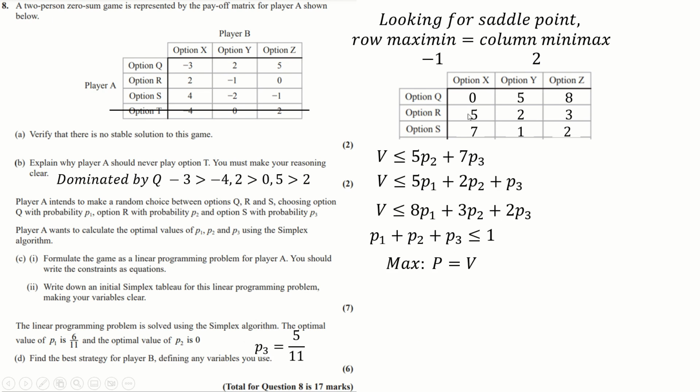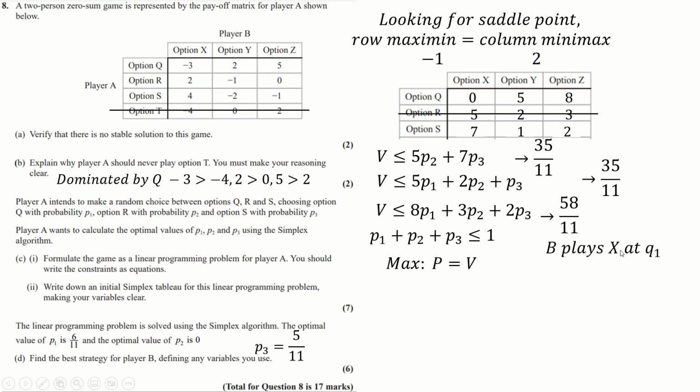We can also cross out this row because option R, which will happen with probability P2, is just not happening. So that row goes away. But we can put these values into these V's here and work out these 3 things here. Now, the minimum of these, which is equally these 2, is the value of the game. And that's what player B is going to aim for because, of course, player B is losing this amount every time. So they're going to want to lose the least amount every time they can.